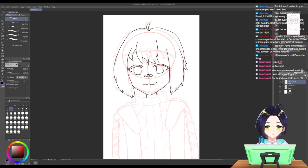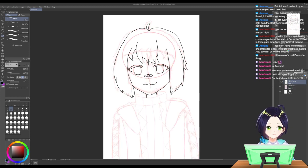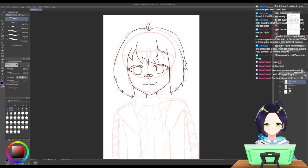Alright, so I think that's roughly the head sorted. I mean, we gotta finish framing it, of course. And then, you know, eventually cleaning that stray line. It's gonna drive me nuts until we do that. And it's nice again. Alright, that'll do. That'll do. This is just line art practice after all.